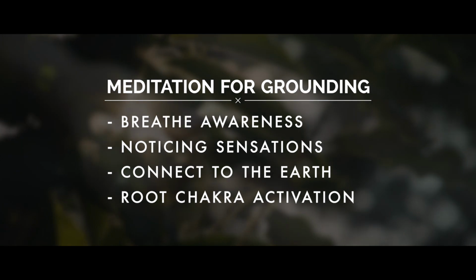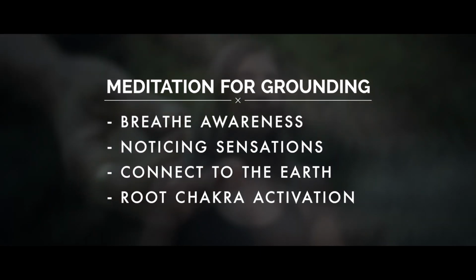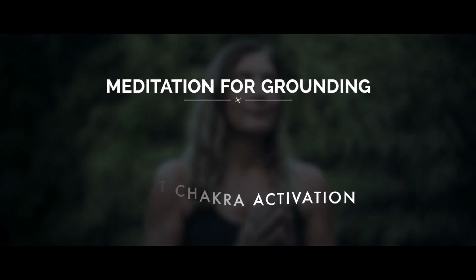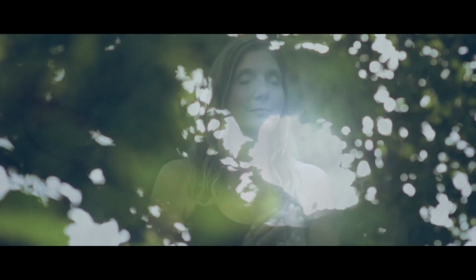Today we're going to do a chakra meditation for what is referred to as your first chakra, or your root chakra. Chakras are considered energy centers in the body, and there are various points throughout your body where you can concentrate and focus with your breath, and you can feel a source of energy and an opening that can happen. So we're going to work on the root chakra system today.